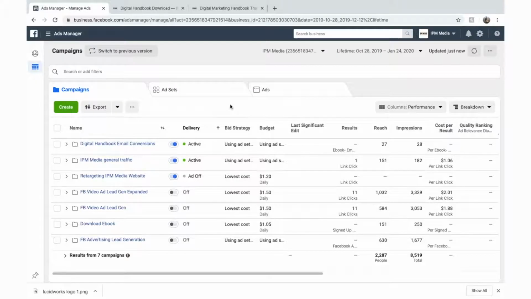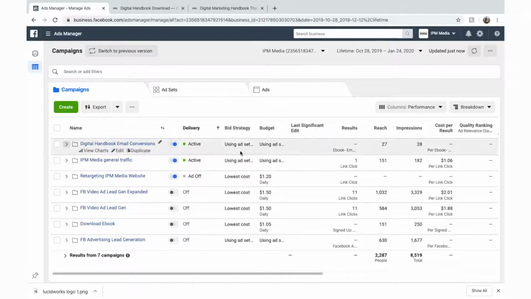So in order to have this conversion set up, you need to have Facebook's pixel installed first. And once you've got that, we can set up custom conversions. So today I'm going to walk you through step by step how to create your first Facebook custom conversion. Today let's run through how to create a custom conversion for a Facebook ad.